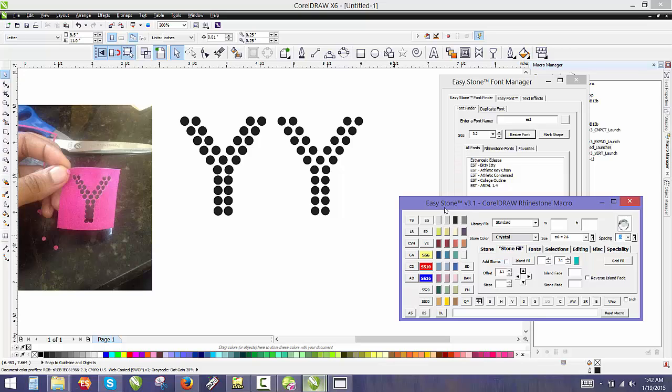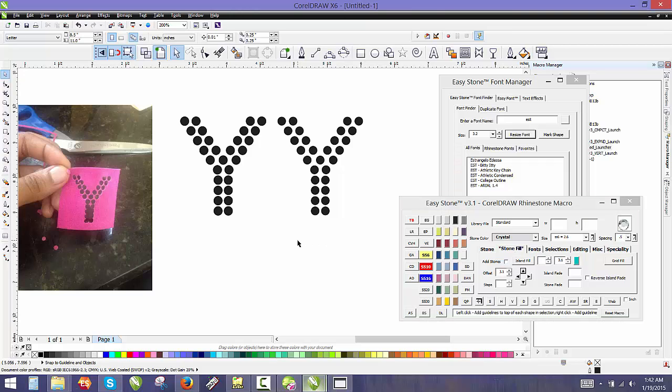Now, I actually cut with a GCC Expert Pro, which I absolutely love. It's a great cutter for the money, but I use a 0.5 millimeter spacing when I'm cutting templates. I just find that that works better. So again, I would just encourage you to do that cutting test file, play with your stone spacing, so we know what the stone spacing is. And yes, if you have this issue where you have overlapping stones, we have to make sure the circle size is accurate. That's step number one.